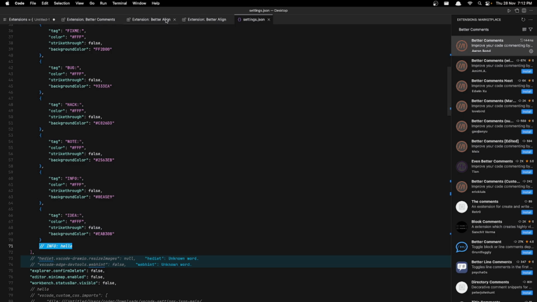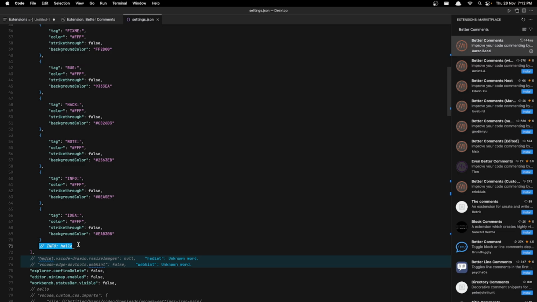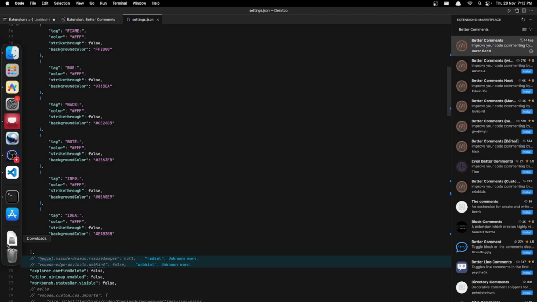Normally what you might do is something like this. You would make the foreground color the color you want to use, and the background color transparent. But I made it like this because it's more noticeable, like everybody is going to put their eyes here when they see it. Okay, so this is why I like Better Comments. I really recommend it. It also improves your code readability. And let's move on to the next extension.